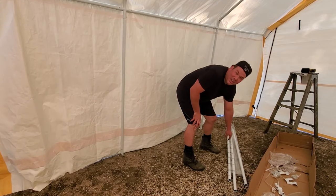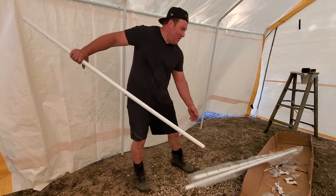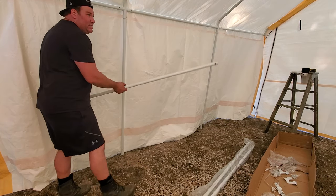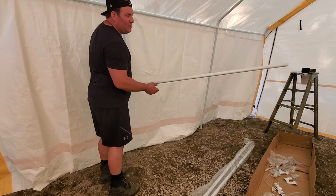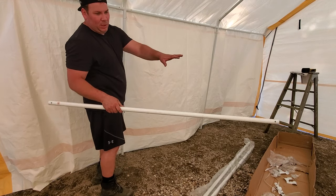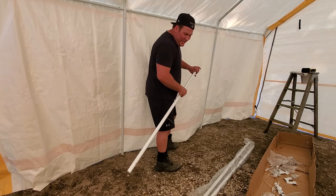All right, we are inside my canopy, my carport, my tent, whatever you want to call it. So, what I'm going to do now is insert these side posts over here. I inserted the other side post first so I could throw over this top tarp with it being weighted on that side. I'm going to put these in now. It might be difficult because the wind is blowing.